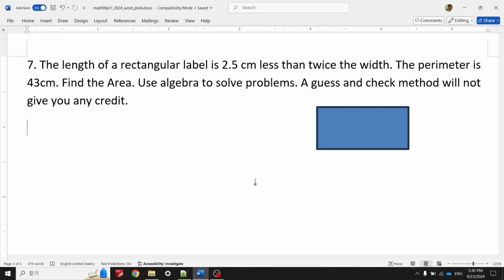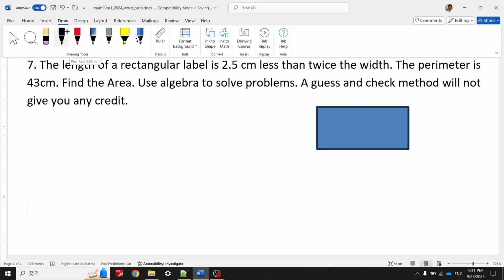Okay, so you have a word problem. This time it's a geometry problem. It's talking about perimeter, length, width. When you have a geometry problem, what's something that you must absolutely do? Draw the diagram, okay? So in fact, if you have a 10-point word problem, just having a rectangle and labeling it correctly will earn you 1 point. That's something, right? So you don't want to just let this one go.